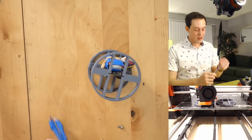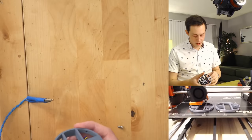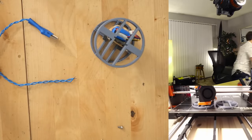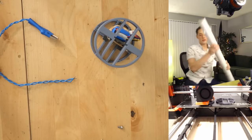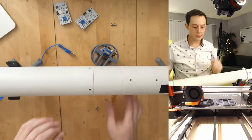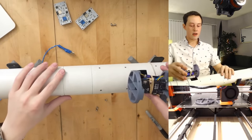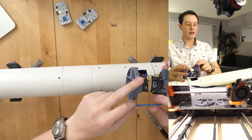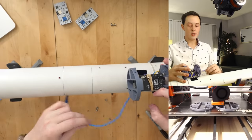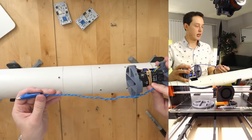All right, so this is going to Pyro Channel 2, and that goes up to parachutes. This one needs to be fairly long, because if you look at where the flight computer will sit, this is the center core. The flight computer sits right here, and the parachute leads, actually it doesn't need to be that long, but I'd like to make it so that if we detach up here, yeah, this is plenty long, that'll be fine.